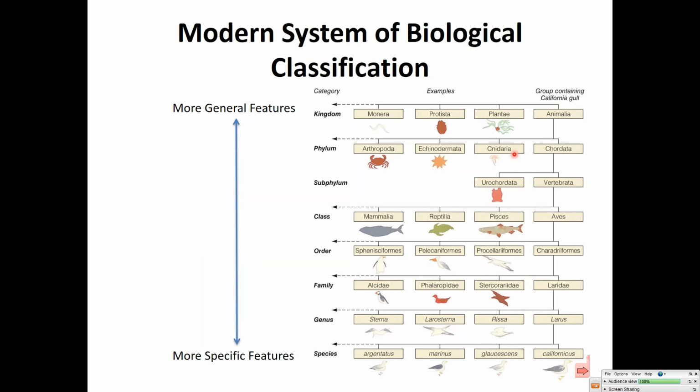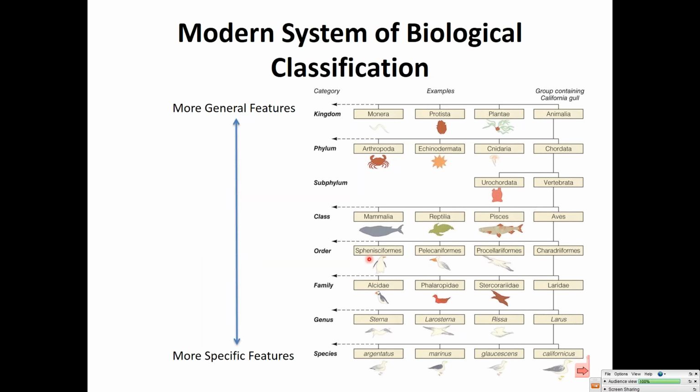Then you have chordates. Chordates are all those animals that have a central or dorsal nerve running down through their body, the spinal cord. And then out of chordates, you have a subphylum called vertebrates, and those are all chordates that have bone protecting that spinal cord. A spine, a backbone. So vertebrates are all animals with a backbone. You have different classes of vertebrates: mammals, reptiles, fish, birds. And if you look at birds, Aves, you have different orders of birds, so this is a little more specific.